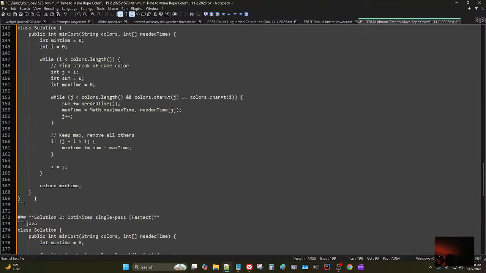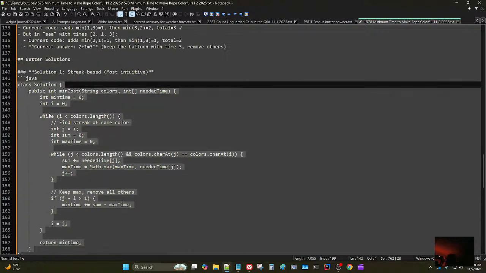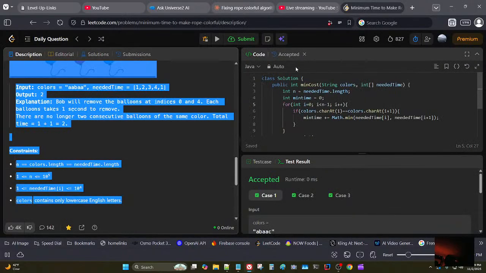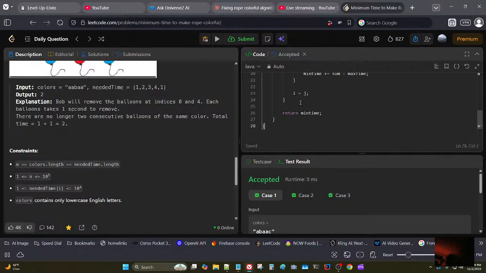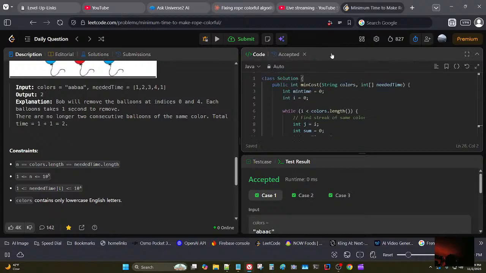So I'm going to go ahead and do this solution first. That's more like what I had, the streak-based solution, most intuitive. That was what my thinking was leading me to. But I want to dig into that single pass fastest solution and see what the trick there is.